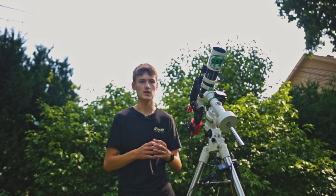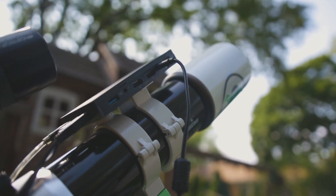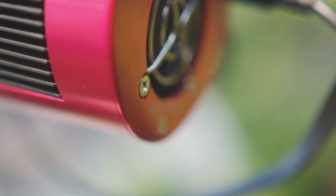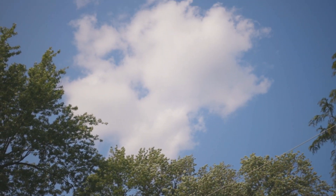The specific telescope that I have set up tonight is the Skywatcher ED72, with a focal length of 420 millimeters, which means it's a wide-field telescope. The camera on the back of it is the ZWO ASI 533MC Pro, which is a color astronomy camera with a sensor that's a little bit cropped in, so it's better than using a DSLR. Sitting in between my camera and my telescope is my trusty Optolong L-Extreme light pollution filter. It's a narrowband filter, and shooting from the Bortle 9 city skies of Chicago, I really need it. Astrophotography from the city really wouldn't be possible without it.